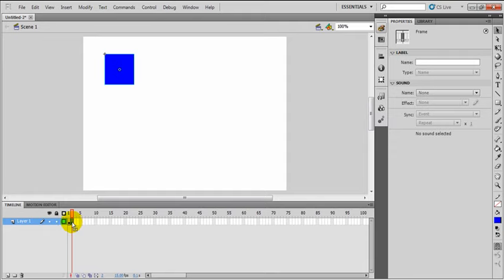Alright, so what we're going to do is move this box diagonally down and then diagonally back up again, so it makes a little V shape. Right now it's in the exact same spot that it was before, but we're going to arrow it down once and arrow it over once.